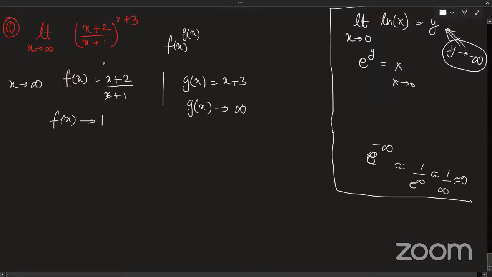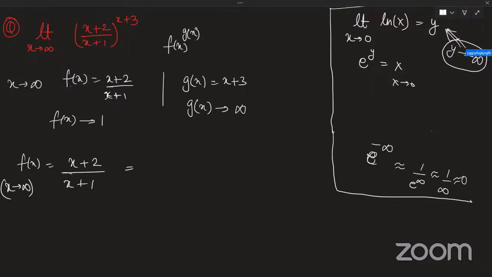See, obviously you are correct in the first stage. You have got infinity divided by infinity. So how do we solve infinity by infinity? There are many methods, obviously. Like I have got something like this, x plus 2 divided by x plus 1, with x tends to infinity. How should I solve this thing? How did you do it, the one who gave the answer 1?